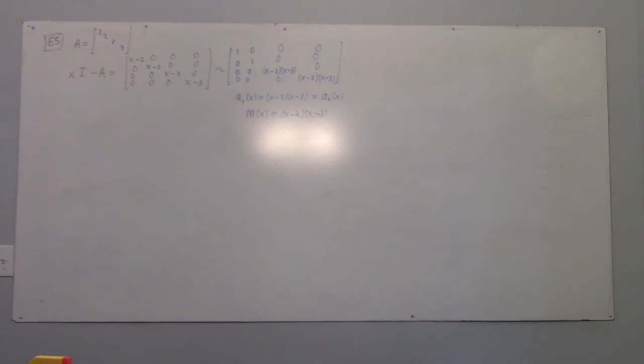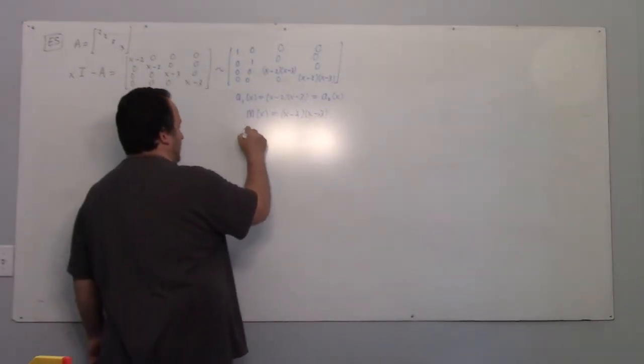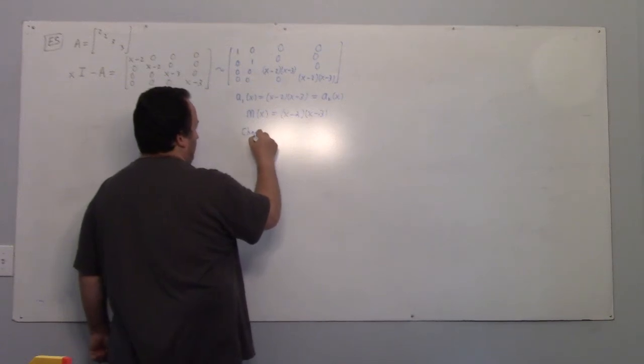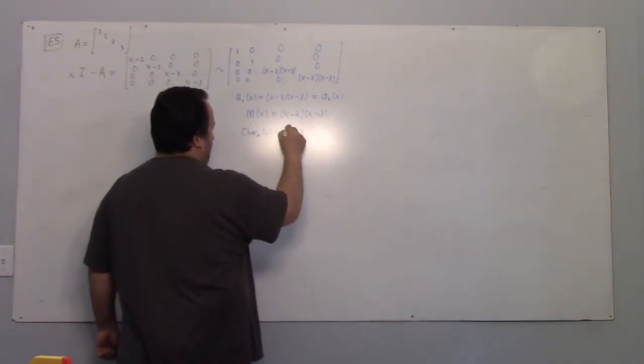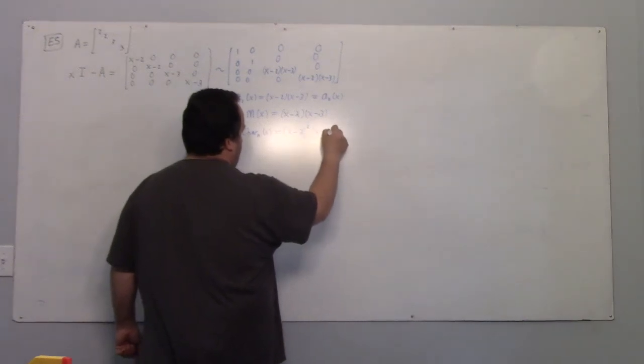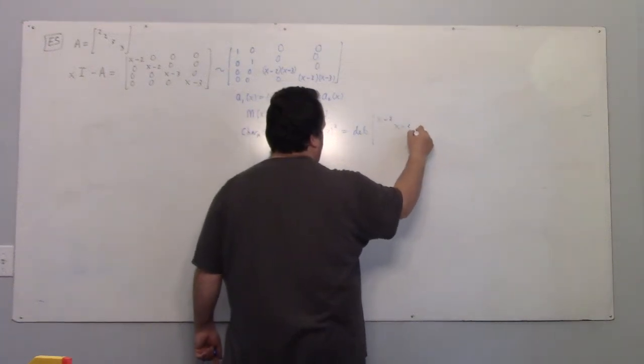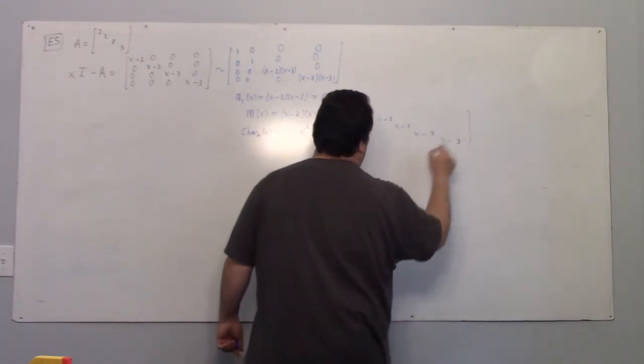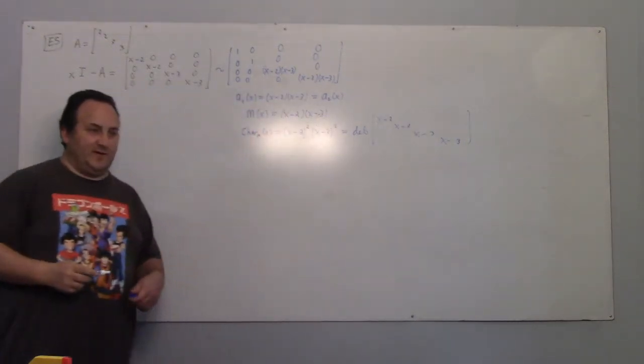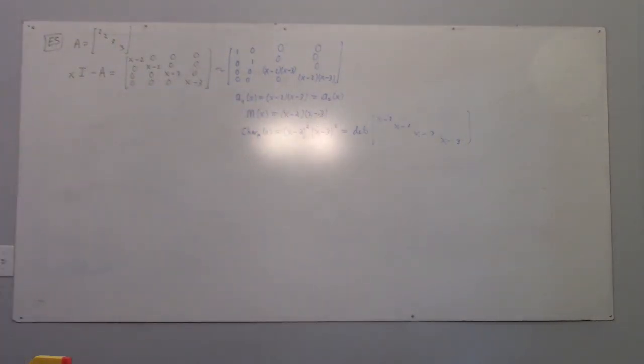And I think it's always the case that the product of the polynomials that appear on the diagonal in Smith normal form is the characteristic polynomial. So the characteristic polynomial here is (x - 2) squared times (x - 3) squared, which is just obvious if you look at the determinant. So don't feel like I've done you any great service by pointing out you can do 20 minutes of row and column operations over the polynomial ring to get that.